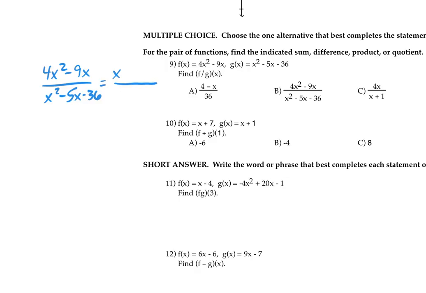So on this one here, the factoring that I would do, first kind of factoring I always look at is GCF. Is there something they have in common? In this case, they both have an X, so I can take that X out. On the bottom, what can I do to factor the bottom? What kind of factoring would we do there?